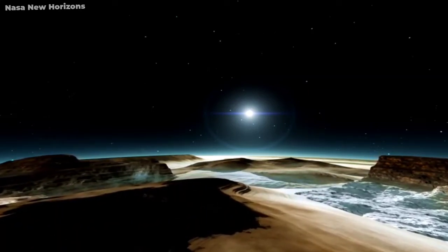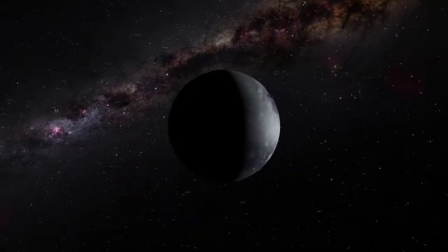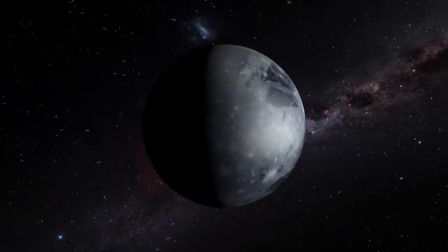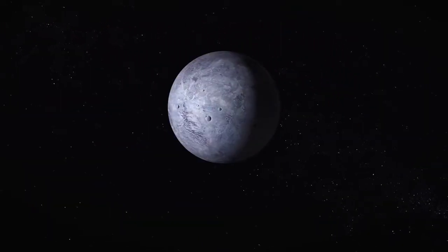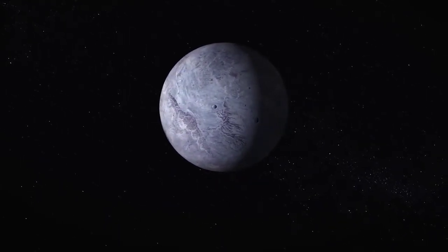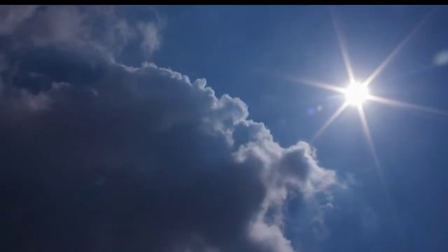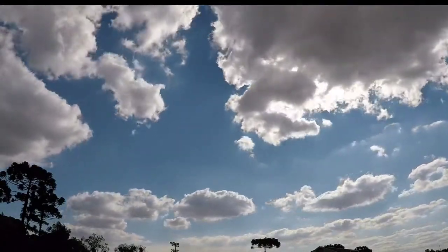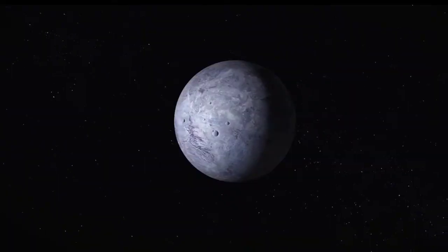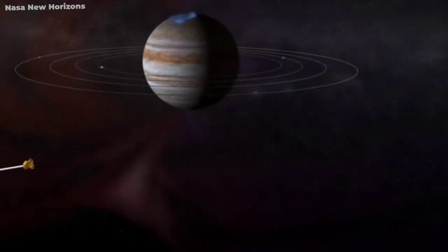Not only this — images from New Horizons found that seasons on Pluto move very, very slowly, with each season literally being decades long. The seasons depend upon how much nitrogen is present in the atmosphere in gas form and how much is frozen down on the surface. If more nitrogen is above, the atmosphere is thicker and the planet is warmer. If more nitrogen is frozen on the surface, the atmosphere might actually collapse completely. The last summer on the planet was a decade before, yet a large amount of nitrogen remains in the atmosphere, implying that something — something really weird — is keeping the planet warm. What is it? What is powering the little chunk of ice?